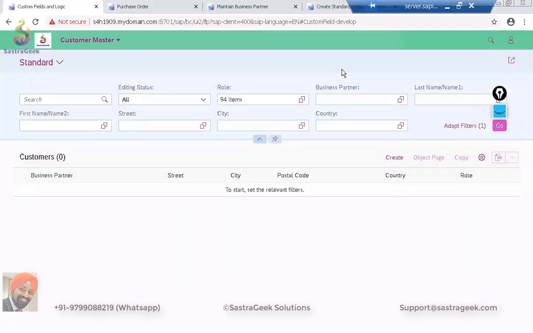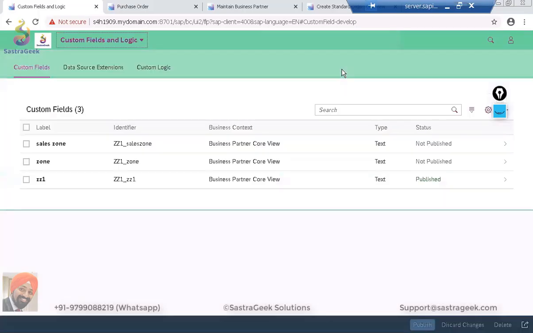Your technical consultants can use it to add a custom field. So earlier you needed to do the adoptions, add the custom codes, and then after doing adoptions, you needed to make sure that it is available in all of your standard CDS views, and then available in the OData services. So much work was there.